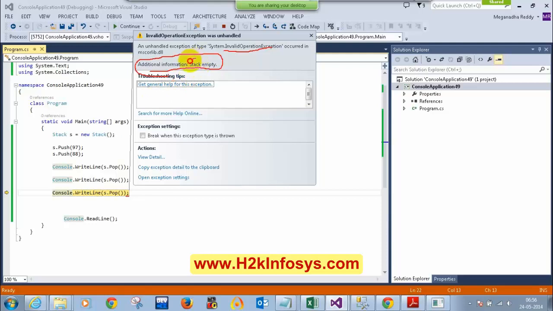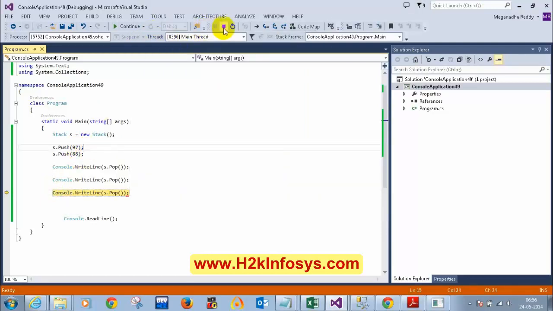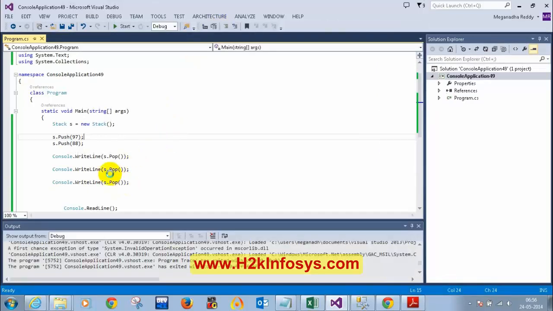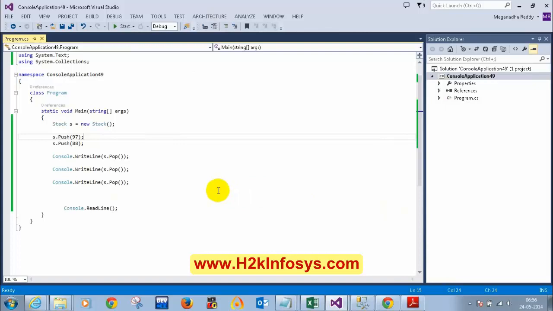So stack is empty. Now, this is one type of collection. In 8 years, I have used this only once, where I had to use the algorithm last in, first out, but we don't use this very frequently. Still, keep it in mind that we have a collection called stack.